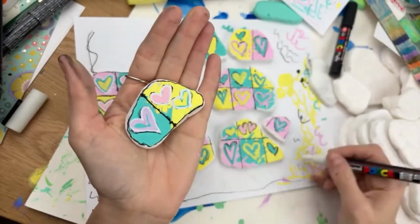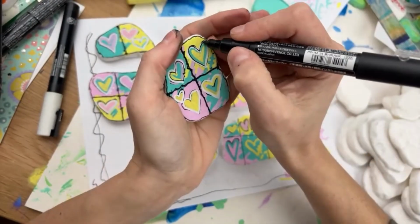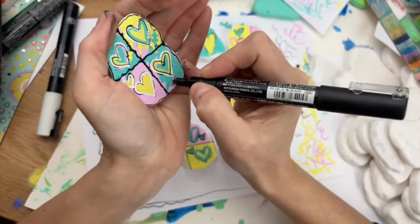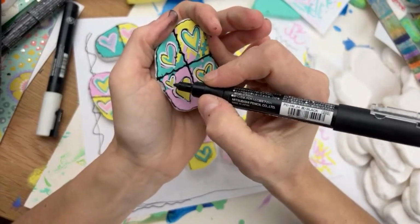All right, we are wrapping these up. This is the final layer. So get a nice crisp, extra fine tip black paint pen, and we're going to trace our hearts. We're going to add our little accents. We're going to add our little wiggles. We can add in little dots.